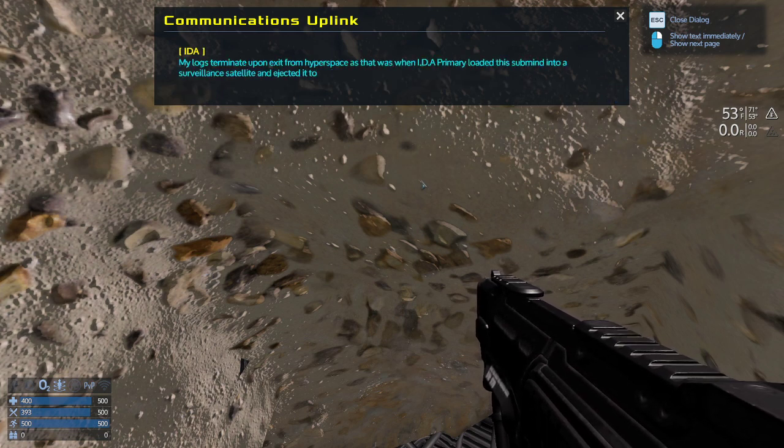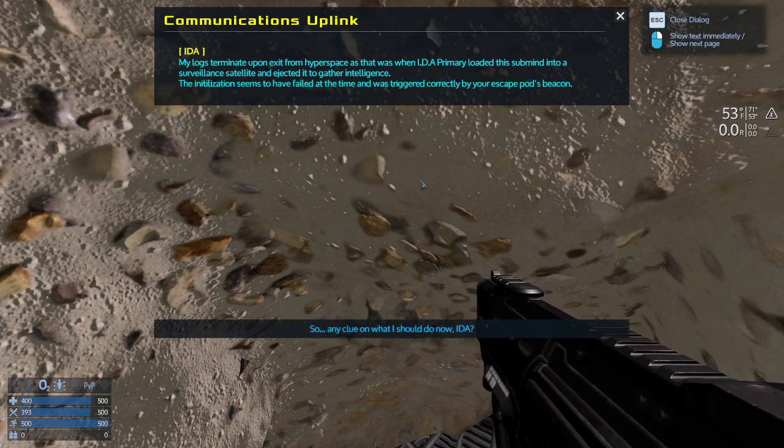My logs terminated upon exit from hyperspace, as that was when Ida primary loaded this submind into a surveillance satellite and ejected it to gather intelligence. The initialization seems to have failed at the time and was triggered correctly by your escape pod's beacon.